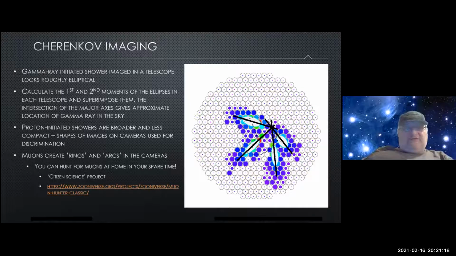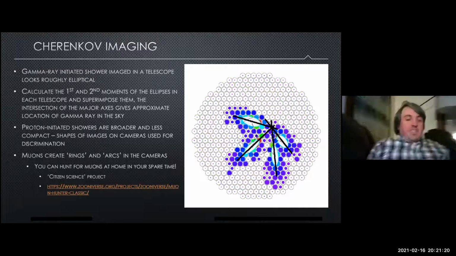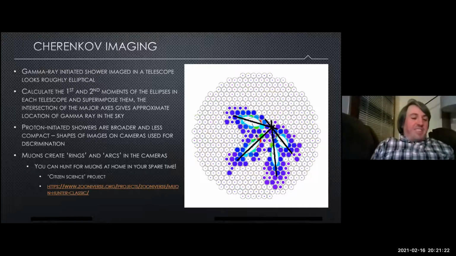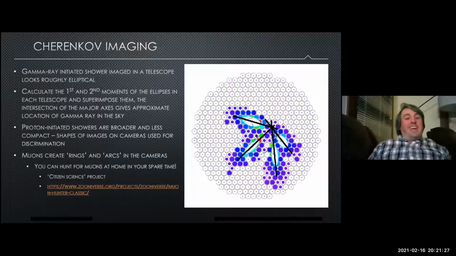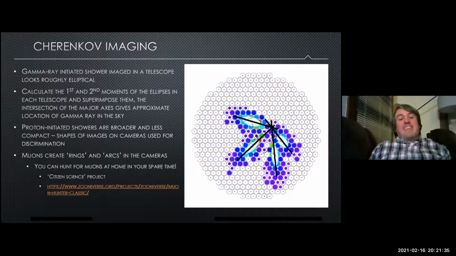Wow, that sounds cool. Yeah, it is cool. Essentially, it becomes like any sort of game you play on your phone or your tablet. So you can actually do something like this, a way to kill time and help science at the same time.